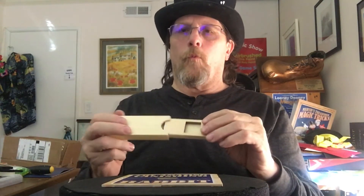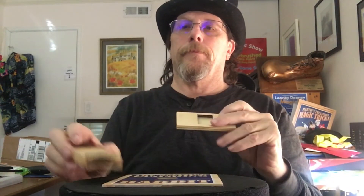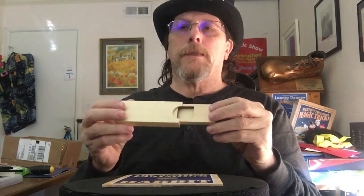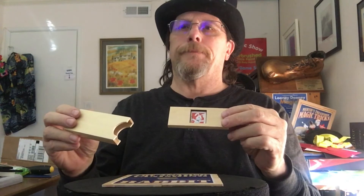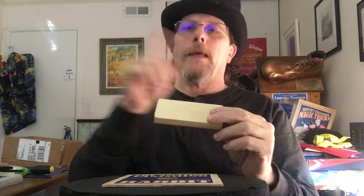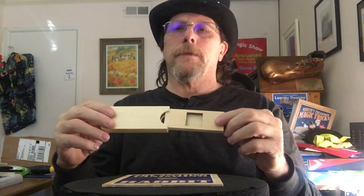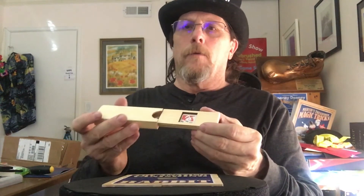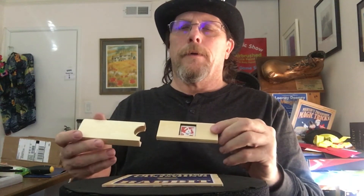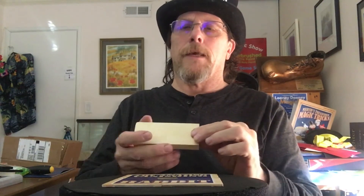There's a lot of ways to do it, but I spun it a bunch of times, right? I spun it a bunch of times. So I set this down, I talk about the magic wand, and I only spin it once. Now, make sure you don't tip it forward — tip it back a little bit — abracadabra, and bunny appears. So remember, it's the story. It's the story of the disappearing bunny: that I can use my magic wand, but I can't. So you have to use your fingers. All those things cover up the secret moves that we do.